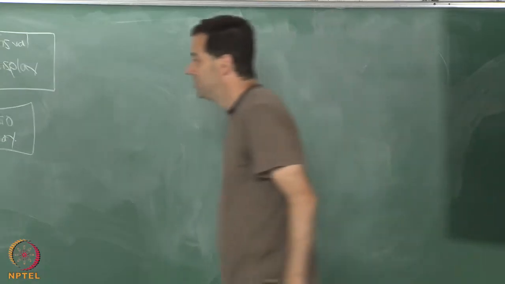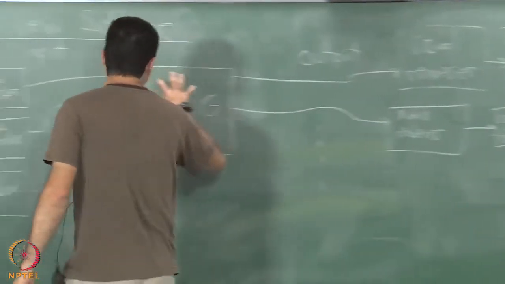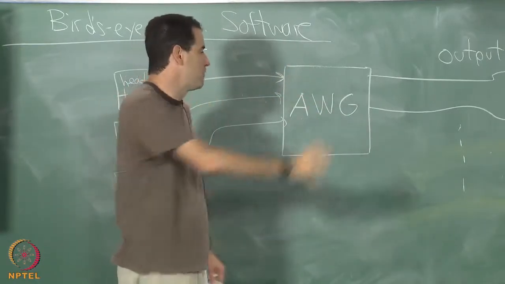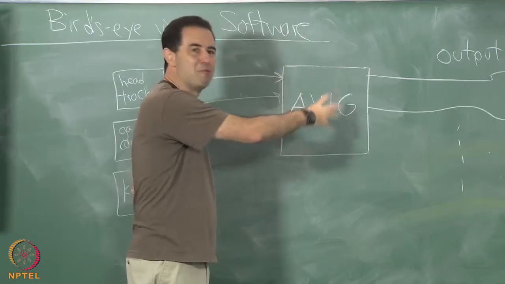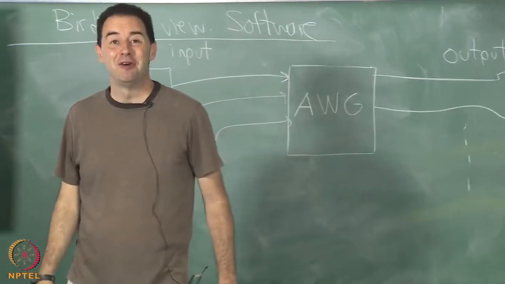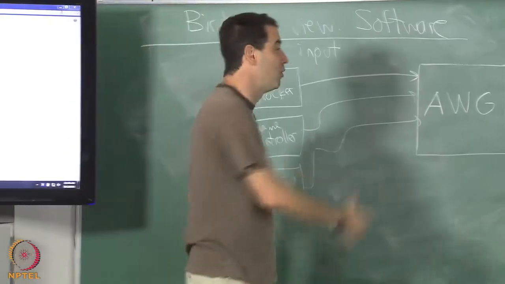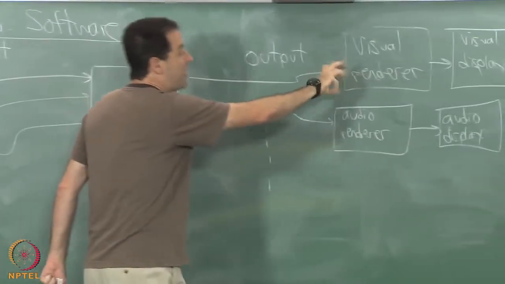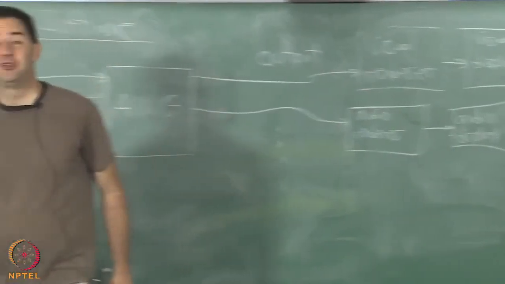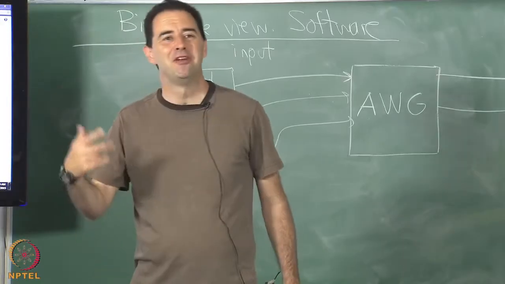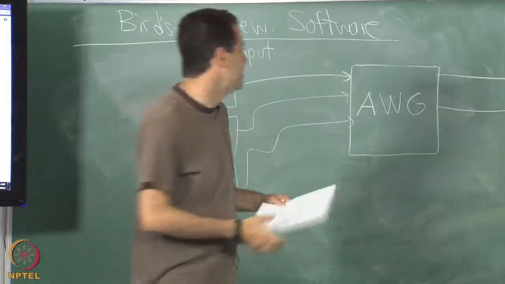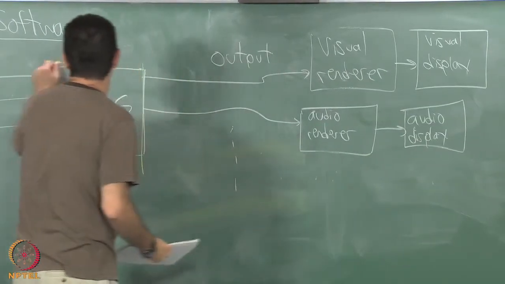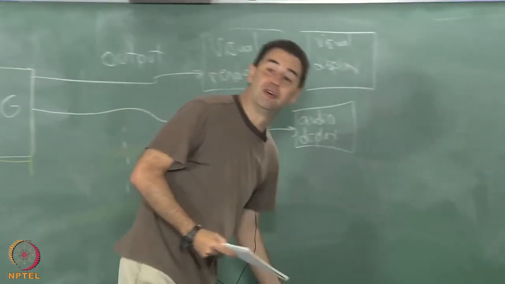So the job of the alternate world generator is to maintain this kind of fictitious or remote or recorded, whatever kind of world it is. It has to maintain a lot of the geometry and physics of that world in such a way that you can output to these renderers, which then output to the displays, which then output to your sense organs, which then fool your brain. So that's the idea. We have to figure out what goes into this alternate world generator. That's the main part of the software challenge here.